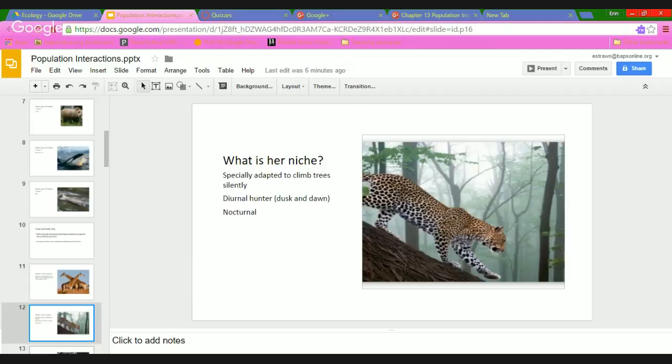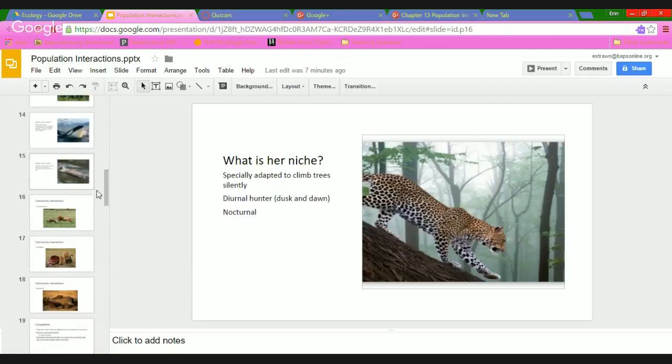Also, the times that he hunts, this word diurnal, di means two, and urnal is a Greek root word that means time of day. So this means that he hunts at dawn and he hunts at dusk. Other predators might hunt during the night or during the afternoon time, so he only hunts during certain times of the day. That's his niche. That's his advantage to living in that environment. Also, he tends to be nocturnal, so because he's active at night, he sleeps during the day, also avoiding competition with other large predators in the jungle.